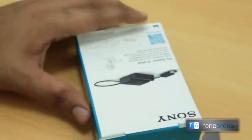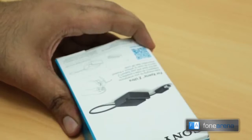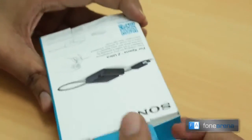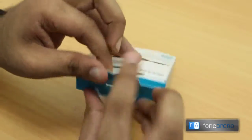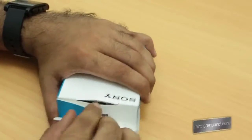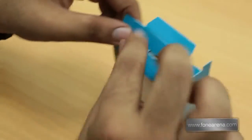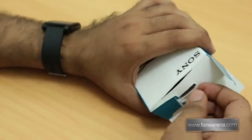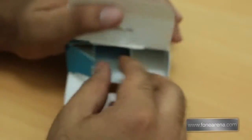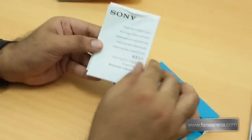So let's quickly get rid of this sticker on the outside. That's the flap on the outside. I don't know how to get rid of this guy here. Not sure how this works. Oops. It's turning out more interesting than expected initially. And so that's the dock, and you have some marketing material here, important information.